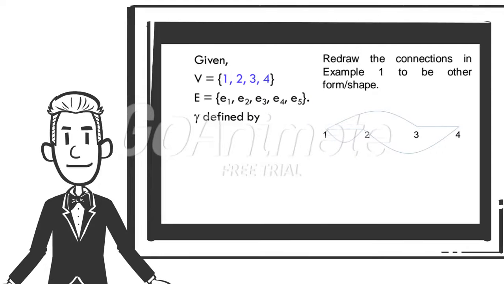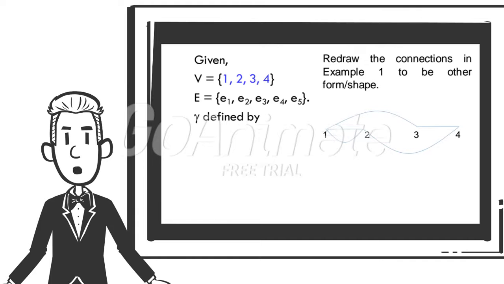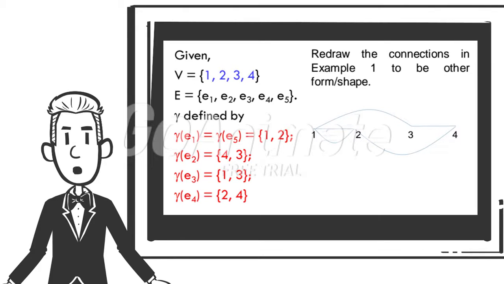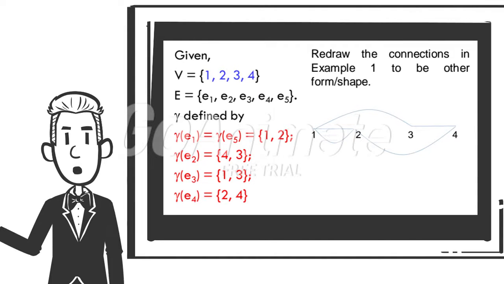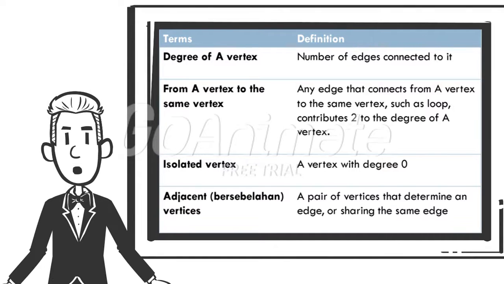First, take a look at this diagram. As given, there are four vertices labeled 1, 2, 3 and 4. First we need to identify the edges. Now that you have identified the edges, you can see the big picture. This will make things easier as the topic goes further. Every element in this diagram relies on one another. Now, we can move on to certain terms vital to the topic.